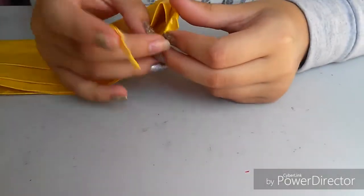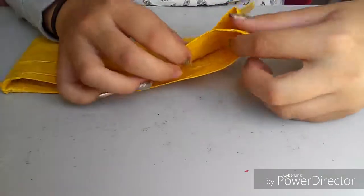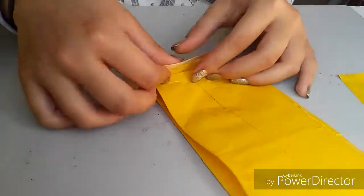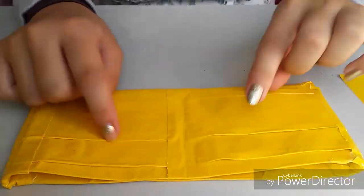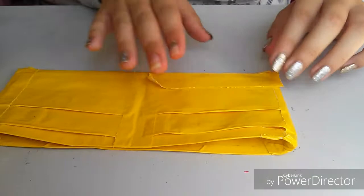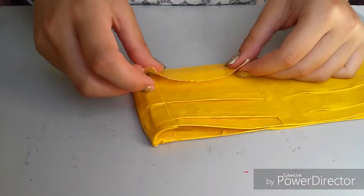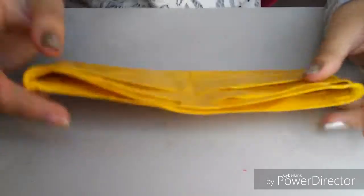We can use this piece of tape to kind of fix this inside over here — it's kind of messed up. See if this makes it better. I don't think it did, but that's okay. The edges are very thick and messed up. This wallet is just very thick in some places and thin in others — it's very strange. Okay, now let's stick down the bottom pieces. I feel like I'm missing something, but I think we're done.